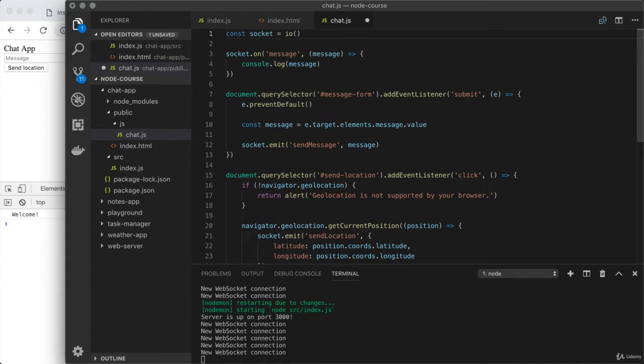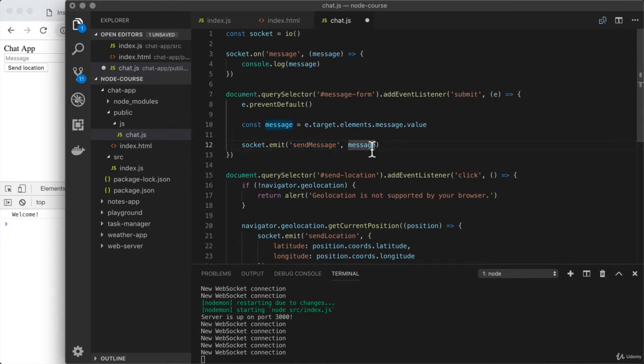To get started, we'll work with our sendMessage event, which is emitted from the client and received by the server. An acknowledgement is the client getting notified that the event was received and processed, and the code that's going to run is provided as the last argument to emit. So we have our event name.